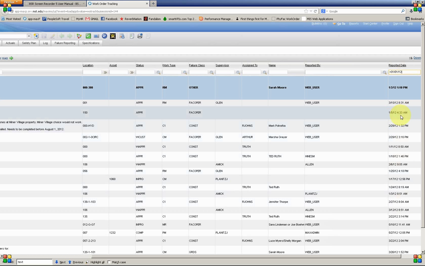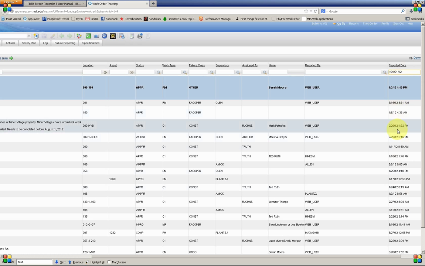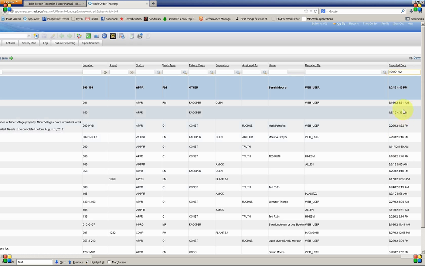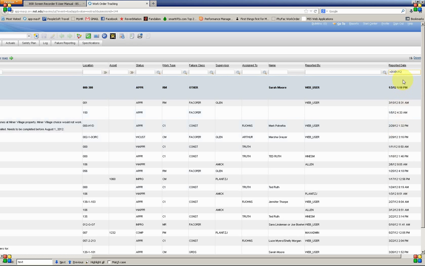So in other words, if there was a work order that was January 1st, 2012 and it was 2 a.m., well, that still is greater than and still will show up in the list. And that is the operators, the equal, not equal, and greater than and less than signs.